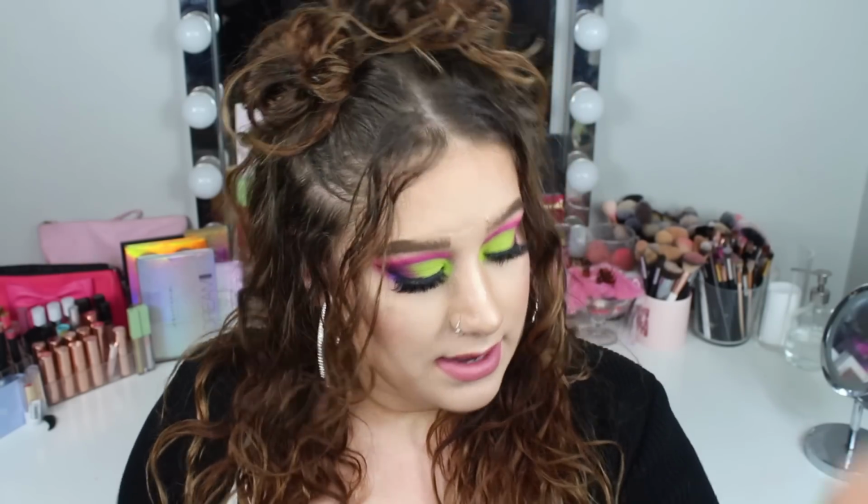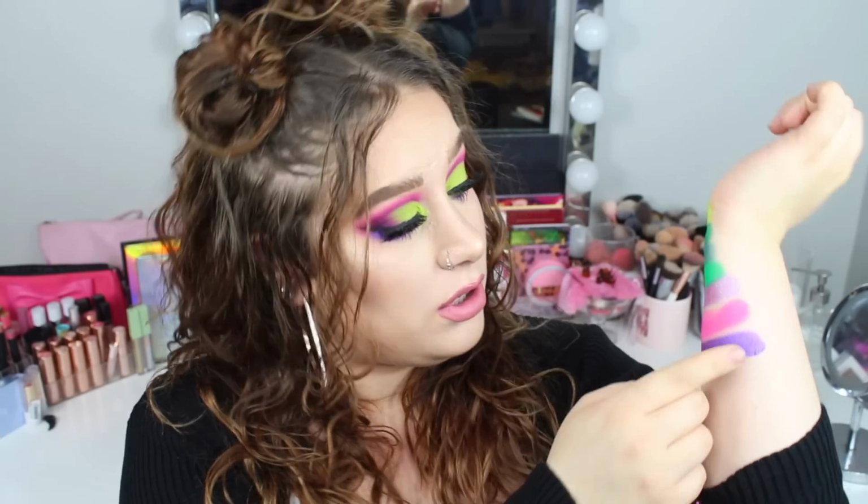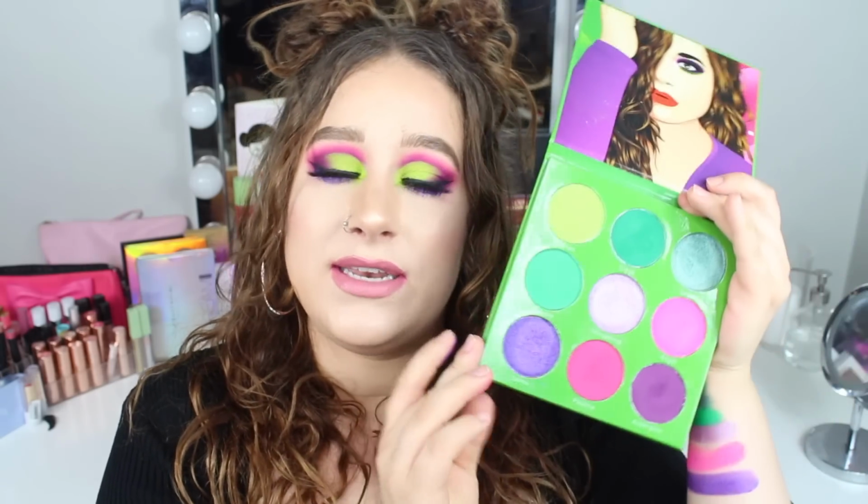This is also a shimmer. So this is the last shimmer in the palette. I'm just gonna swatch it right here. This is beautiful. This is so beautiful. I love this shade. You can wear this and put this all over your lid and then smoke it up to a pink. I've done that several times. Or smoke it out with the black, smoke it out with some browns, or with the greens in the palette. You can smoke it out with whatever you want. I love this. And of course I named this shade Salma after the owner of Blush Tribe because I really wanted to name a shade after her.